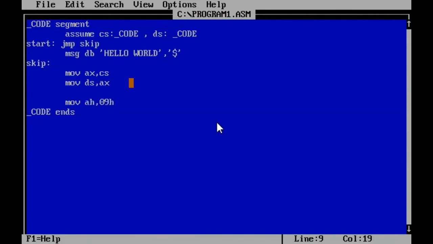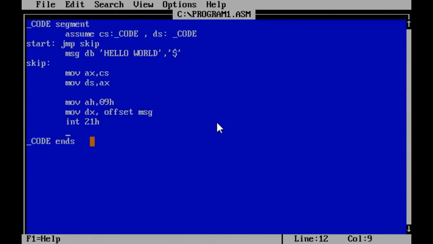What is H? H is nothing but hexadecimal. Then after this you have to write move dx comma offset msg. Now this message I'm moving into the dx register. Then I'm calling DOS interrupt 21H.